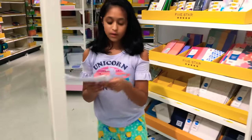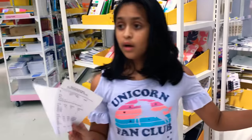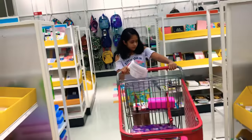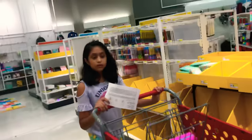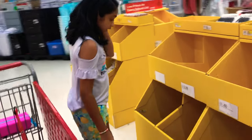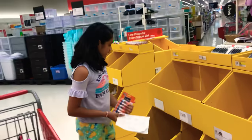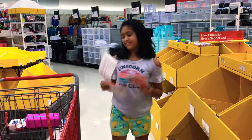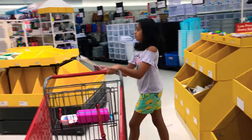Okay. So now we need a constant supply of glue sticks. I think I saw some over there. Let's go check that out. You guys see any? There we go. Okay, so they said constant supply. I think we need the small ones. There are six of them. I think we get one more, two more. I think this is good. Just trying to be ready for middle school. And now a ruler. Okay, let's go.